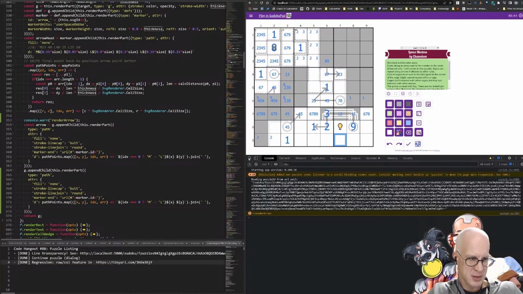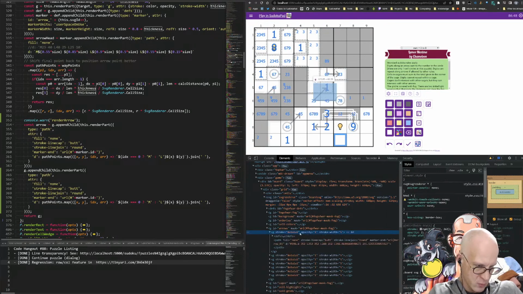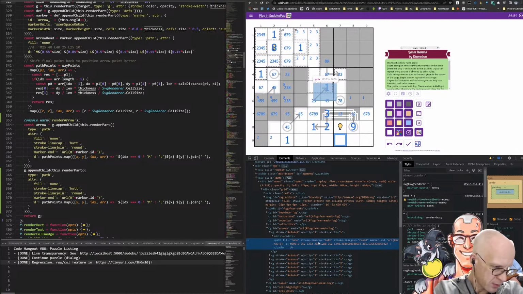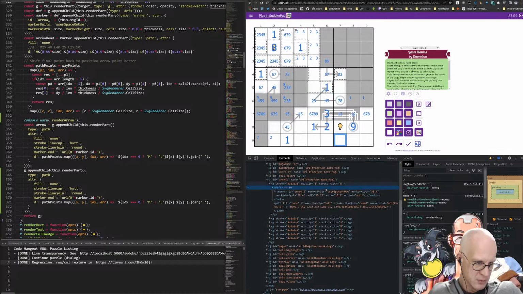How is the thickness of these lines determined? What? I don't see a thickness here. Is it possible that I never defined the thickness on these arrows and they just have some sort of default and it just happens to kind of sort of work?